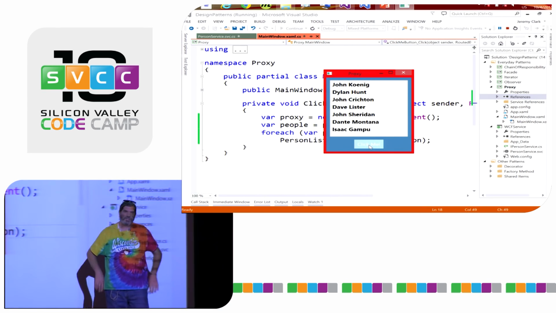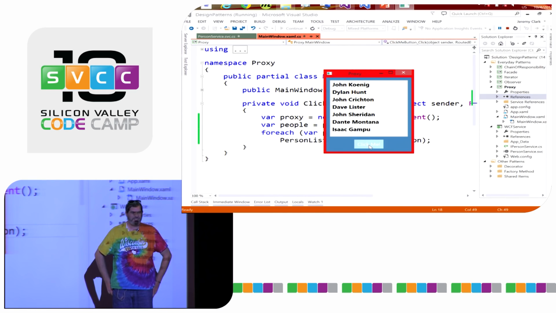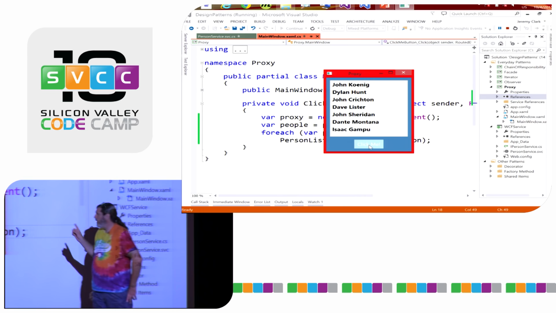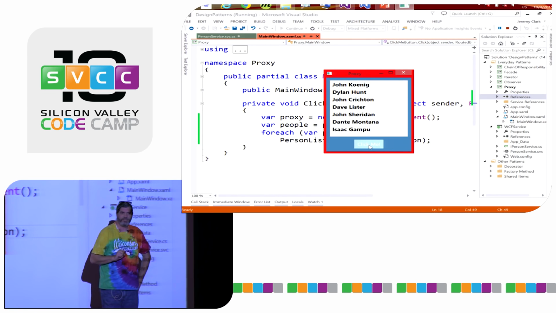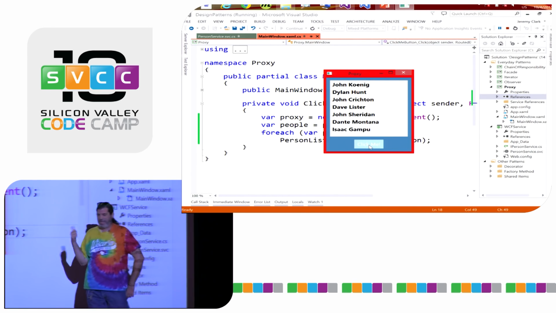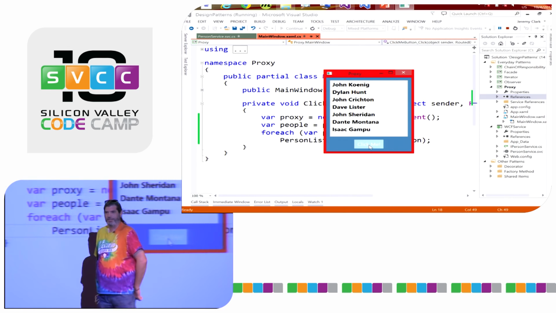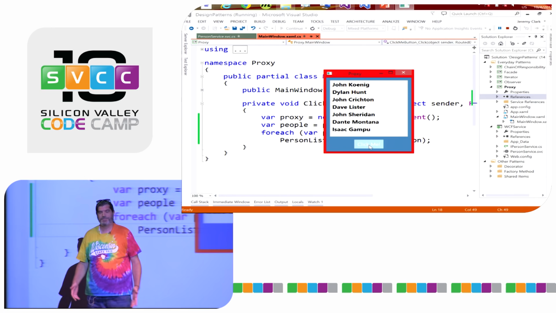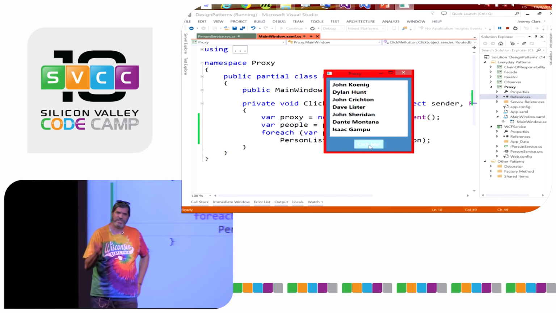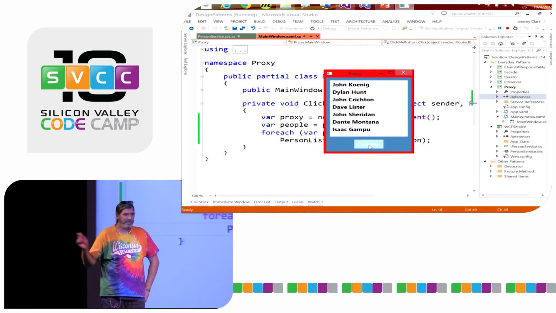Now, I know you guys are kind of unimpressed by that because this is something we see all the time. But have you ever thought about what's actually going on behind the scenes here? Because that SOAP service is theoretically on the other side of a network. Now, in this case, it's a network running on my same machine. But in order to talk to that service, I need to generate an HTTP request.